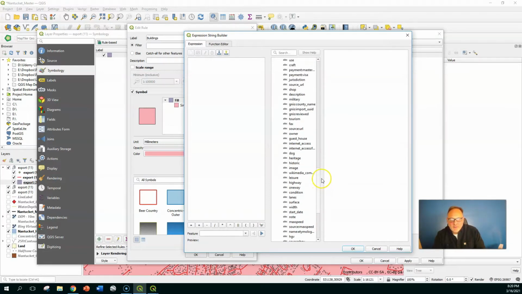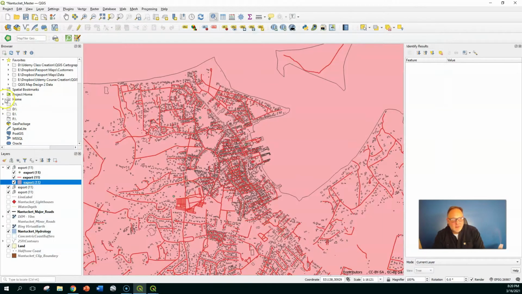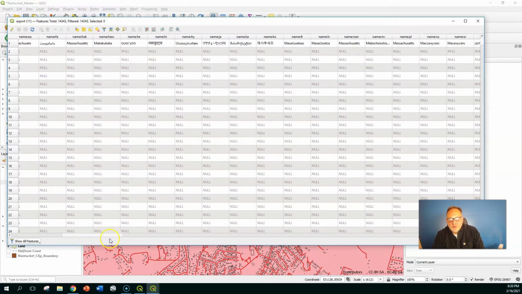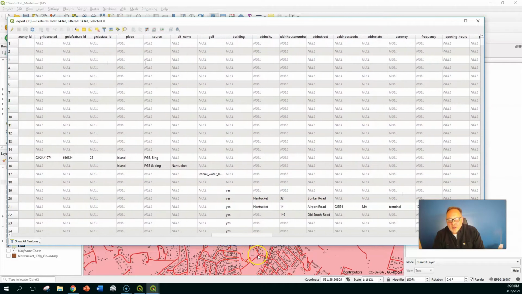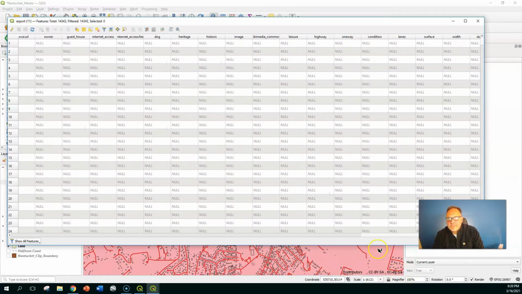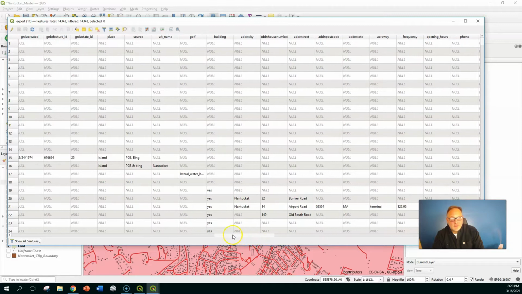But if we want to symbolize, actually, let's go look at it. If you want to symbolize your buildings, and again, this is always a good thing to do, go into your attribute table and figure it out. Look for things called buildings. What have we got here? I know we have a building layer. Oh, where are you? Did I miss it? I think I did. And this is the trouble. Building, right? So here we go.